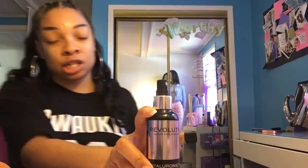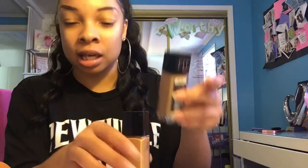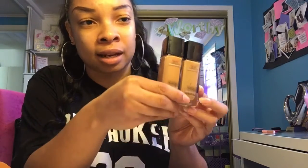Okay, so I used to use Born This Way foundation, but I'm on a budget. So this is Fit Me foundation by Maybelline in the color 315. It is a little bit dark because I didn't do it on purpose, but in the wintertime I get a little pale, and so this gives me a little color, I got a slight tan. It is one color up from my actual color. This one is my actual color, 310, and this one's 315. I don't know if y'all can tell the difference from looking at it on here, but this is lighter, and then this one's more tan.